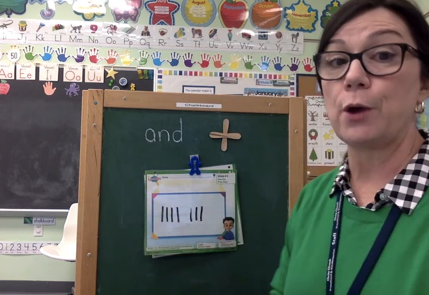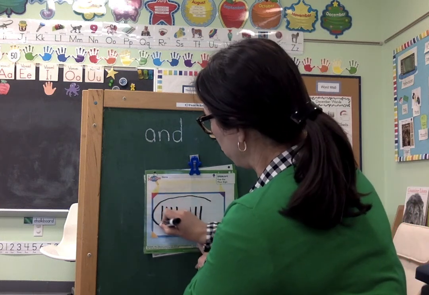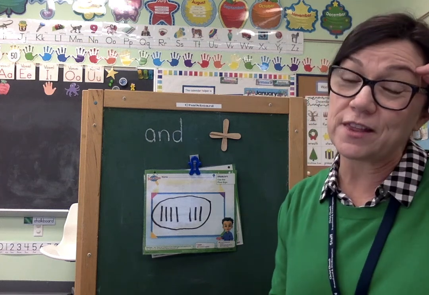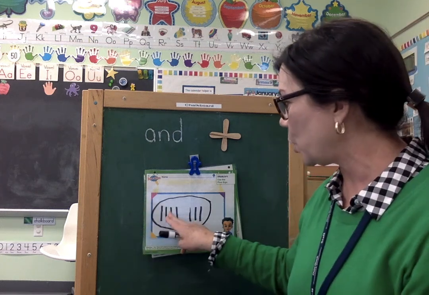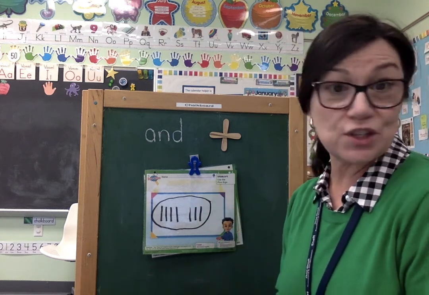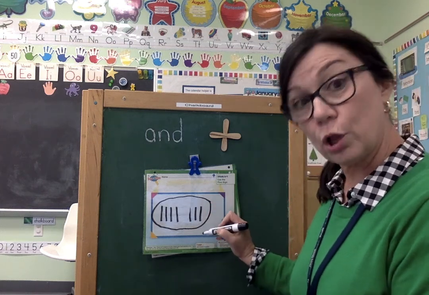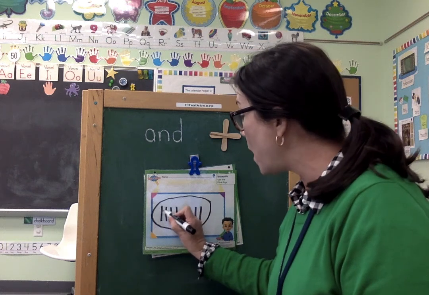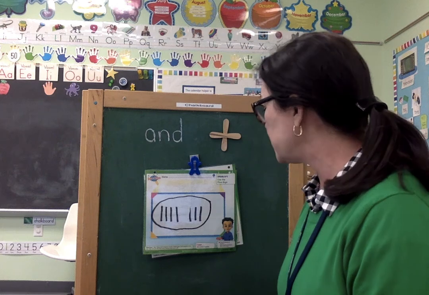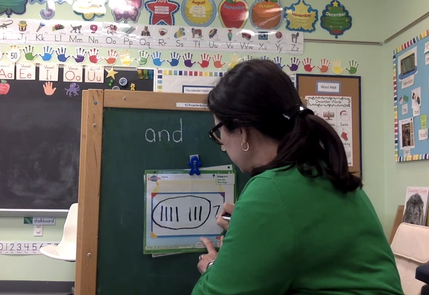And so now we need to know how many are in all. So do you remember, just as a refresher from our last grouping, I'm going to go ahead and circle those to remind my brain that we are looking for the whole number. We have a part here and a part here, but we are putting them together and finding the whole number. So go ahead and circle it just to practice what we learned yesterday. All right, now let's go back and count all our tally marks and see how many we have in all. 1, 2, 3, 4, 5, 6, 7. So he has 7 in all. So we can come over here and write 7.